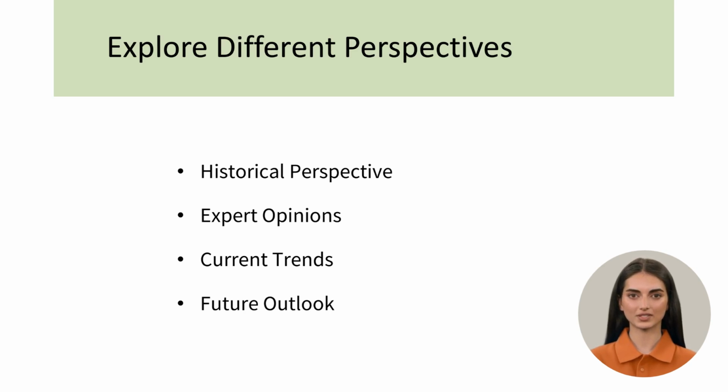Then examine current trends. What are the latest developments in this area? ChatGPT can help identify emerging patterns by analyzing news, reports, and recent discussions. Finally, think about the future outlook. What changes or innovations might shape this topic in the coming years? ChatGPT can generate predictions based on existing data or explore potential future challenges and opportunities. By considering different perspectives, past, present, and future, you can develop more innovative and well-informed solutions.